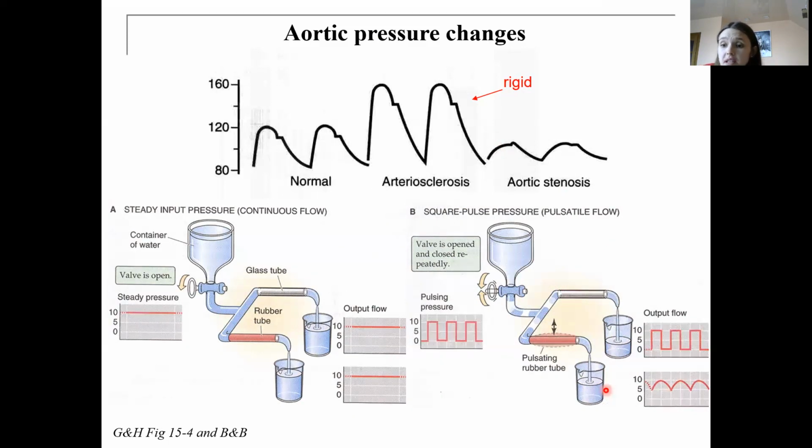In the case of the pulsating rubber tube, due to the high volume pumped to the aorta, the aorta is going to change its shape, meaning it dilates. But due to the quick decrease of the blood flow, according to the stenosis, it will return to its previous shape. So we will have this kind of pulsation in the rubber tube. In our case, it will be pulsation, or changing of the diameter of the aorta. And you will see that the blood flow is similar to what is expressed here for aortic stenosis, and the pressure will be lower.